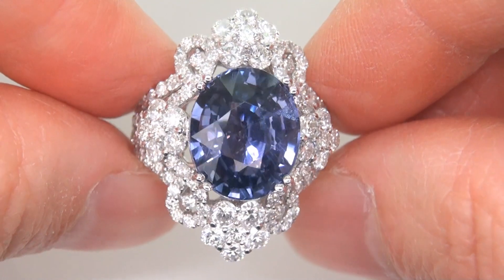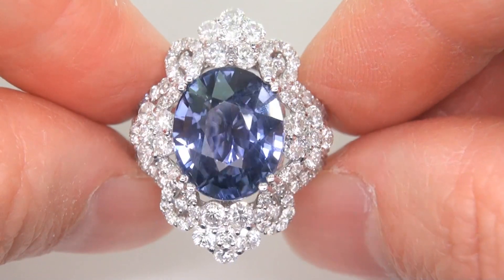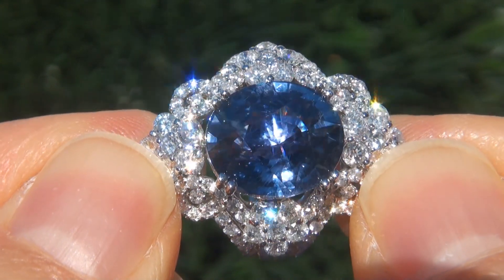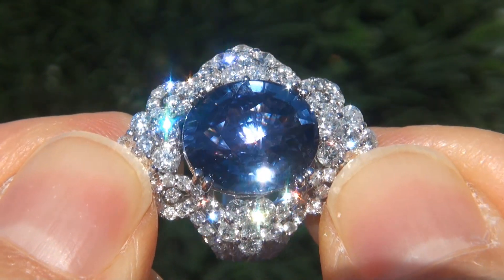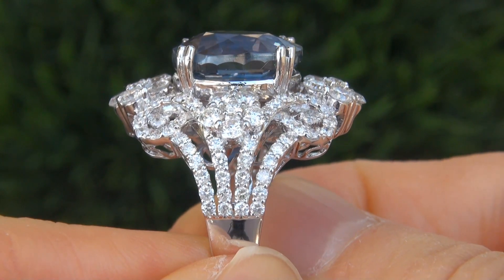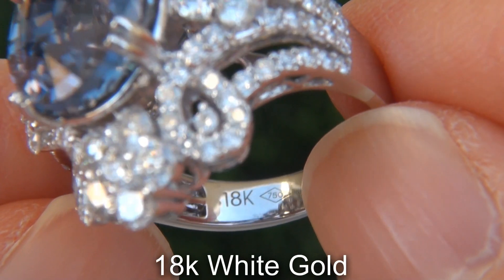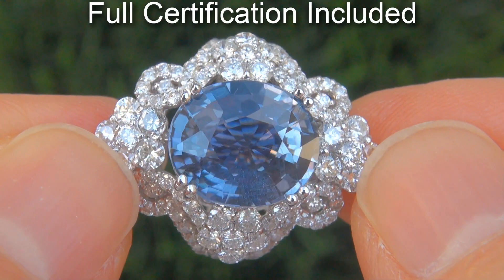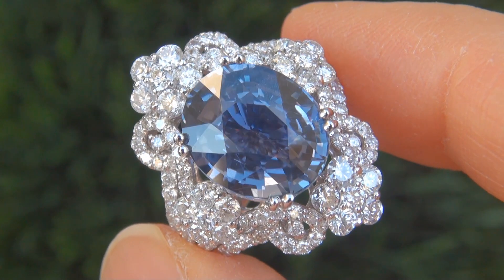The sapphire was recently evaluated by GIA, which is the world's foremost authority in gemology, and the report will be included for the winning bidder. In today's market, this ring is easily worth over $78,000 retail, and our consignor is hopeful to recover at least $67,500. Our gemologists also checked and verified every aspect of the ring and confirmed that it is a genuine unheated blue sapphire surrounded by 100% natural untreated accent diamonds and the setting is heavy solid 18 carat white gold. Included with the item are both the GIA certification and a Certified Jewelry certification that documents the authenticity, quality, and characteristics with an estimated insurance replacement value of $78,451.